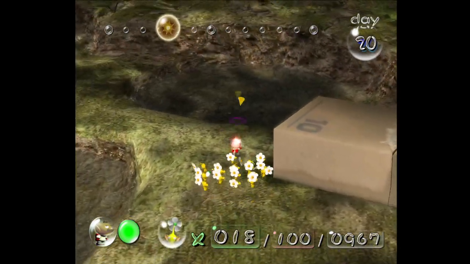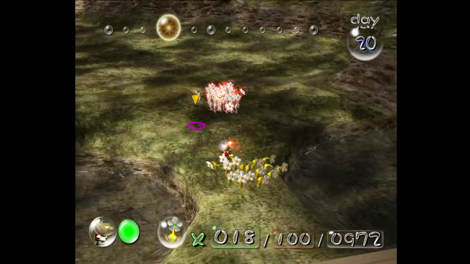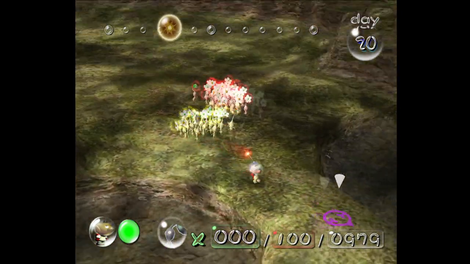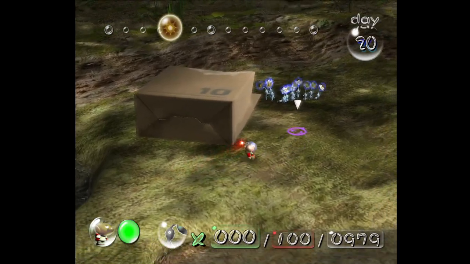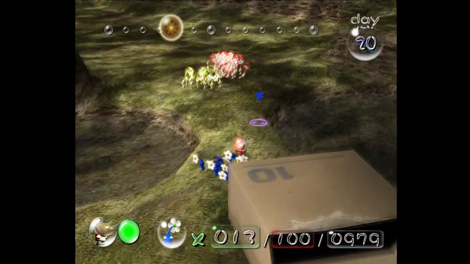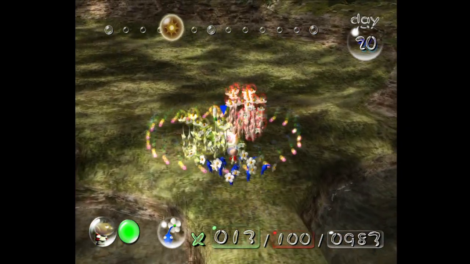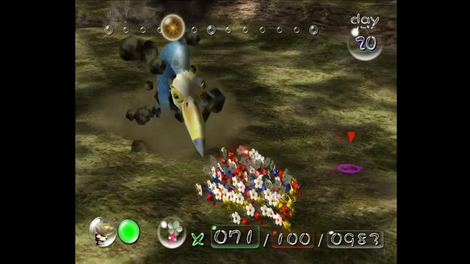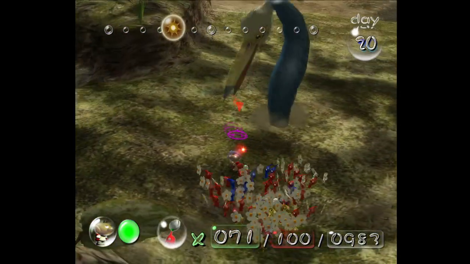You guys... Easy. There's gotta be a boss here, right? This big empty space. Nothing there. Something's gonna jump out at me. Alright. I'm ready. Where are you? Ah! That thing is huge. Oof.